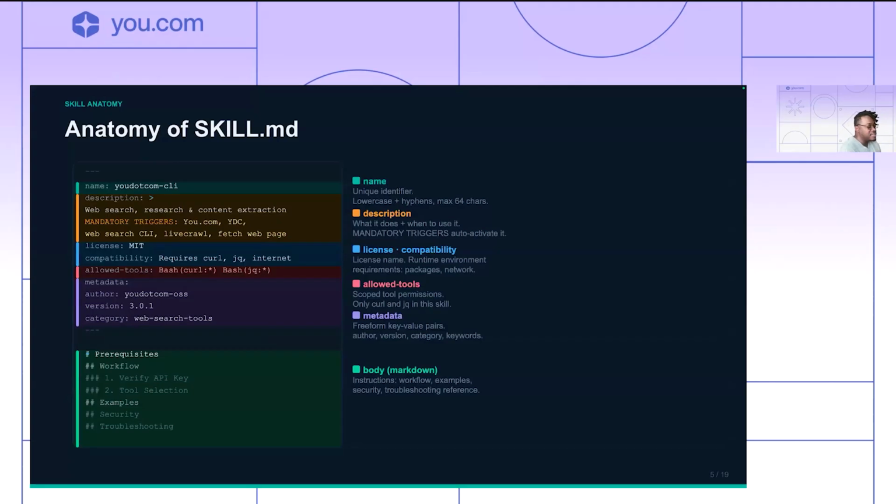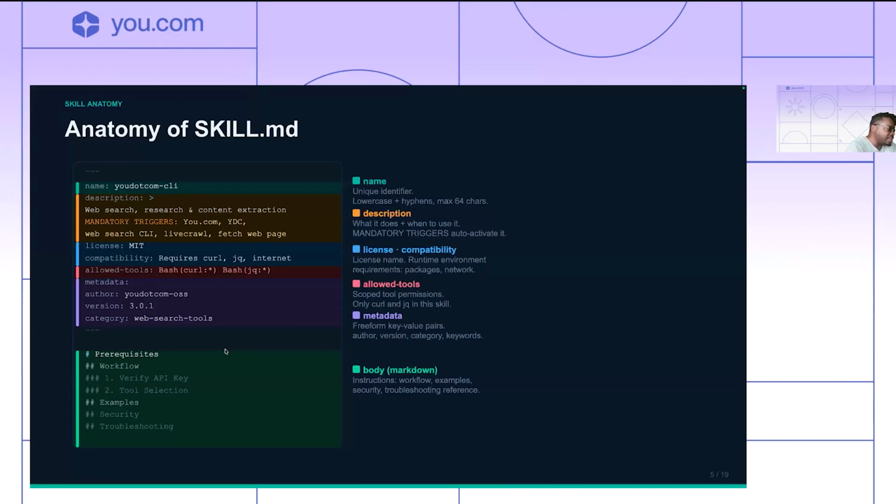Now, at You.com, we've got a number of skills that we've built around integrations and using our APIs. And this is one that I'm always continually working on, trying to improve. It's a You.com CLI skill. It has a sister skill called the You.com API, which I'll show you a demo of in a second. The cool thing about the You.com CLI skill is that when we want to understand a skill, this is a great one to look at. It's got its name, its description, and its license and compatibility, and most importantly, allowed tools, in a front matter block of the markdown file. This is what the spec is looking for. Additionally, you can add metadata, which is going to include information like author, version, and category.